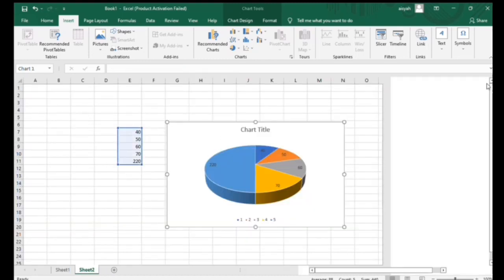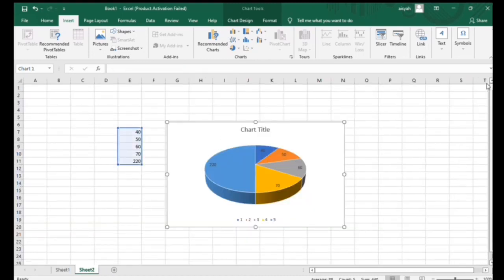Okay, next slide ni dia ajar macam mana nak rotate 3D pie chart. So, korang kena ada 3D pie chart dulu. Buat dekat insert, lepas tu cari yang 3D pie chart dekat atas, dekat bahagian chart tu. Korang tekan yang gambar pie tu, nanti kat situ ada keluar 3D pie chart. Jangan lupa juga untuk sediakan mouse supaya dia boleh masuk. Okay, nanti hasilnya jadi macam ni lah. Keluarlah 3D pie chart tu dulu.